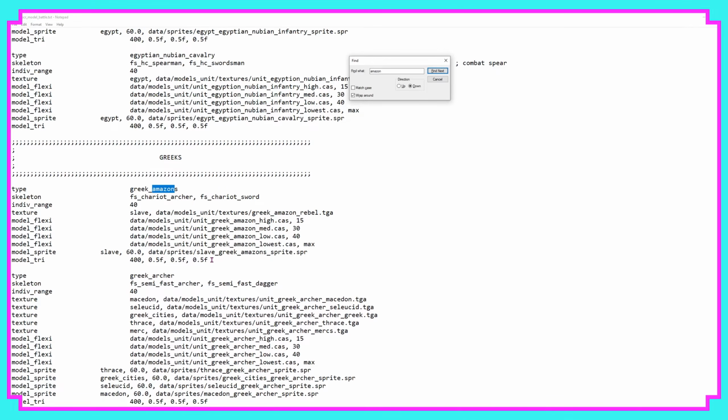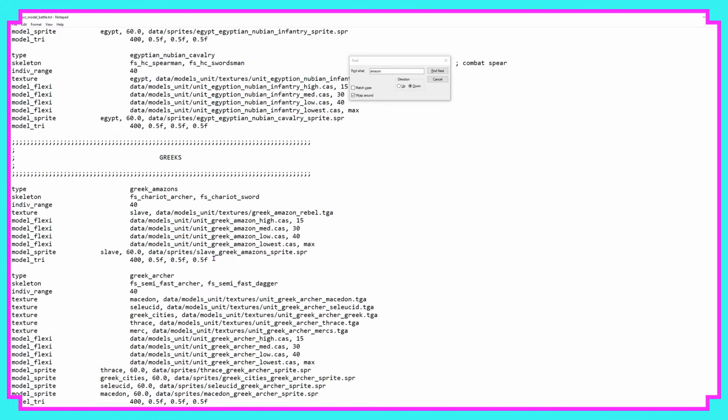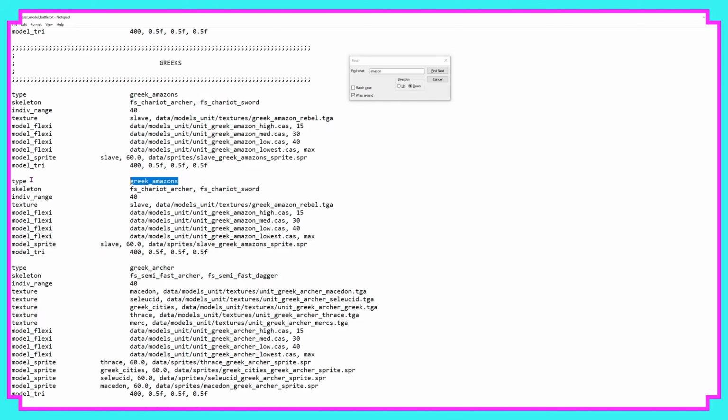So we start off with the Greek Amazons. And of course, the first thing I want to do is copy that straight on in. First thing we need to do is change the soldier type to the name that we just created. Now the game will know to reference the unit in the other file to this particular description.